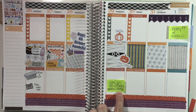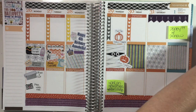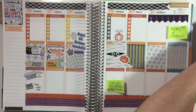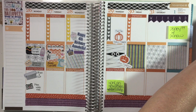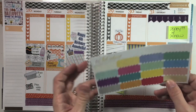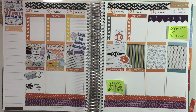Thursday I'm going to work on new designs and new listings. They won't go up until Friday, but I do need to mark that. So let me take one of these. I'm going to use one of these stickers from my shop. I'm going to do this orange one, and I'm going to write in.